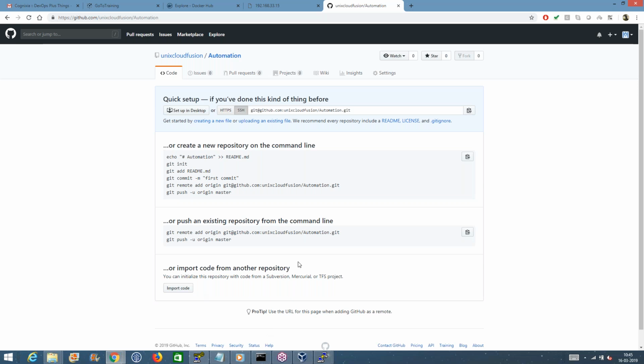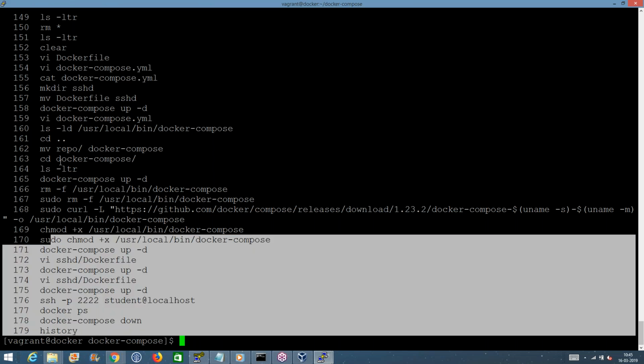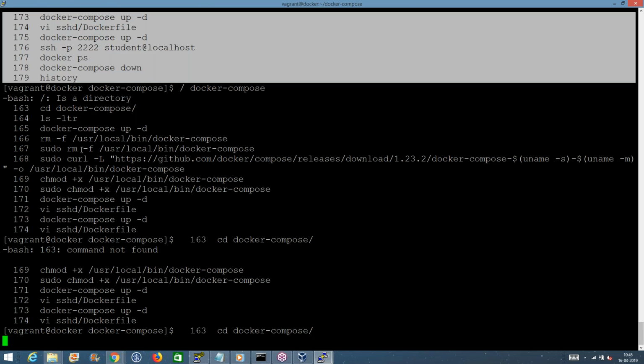And what I can do is, it's not showing, create a new file. Okay, and let me paste all the docker commands here so that you can go ahead and use them. And I'm going to copy the entire history. Sorry.